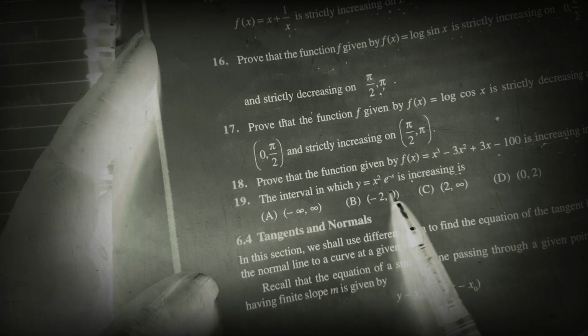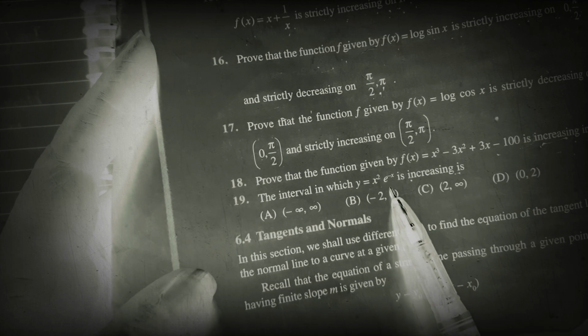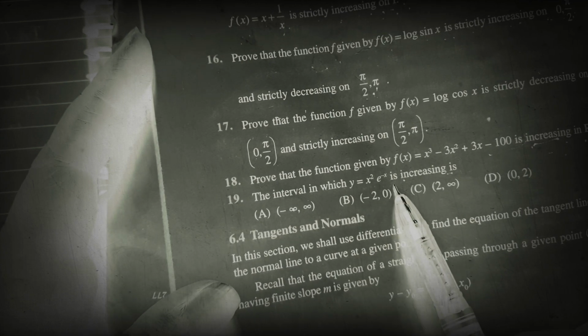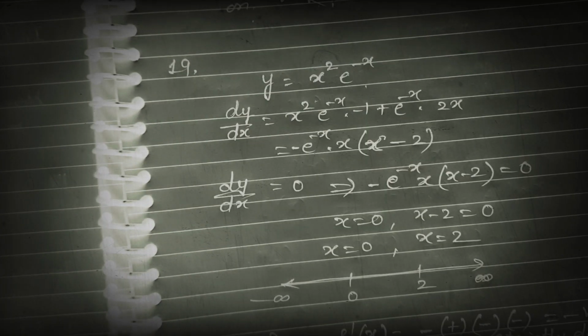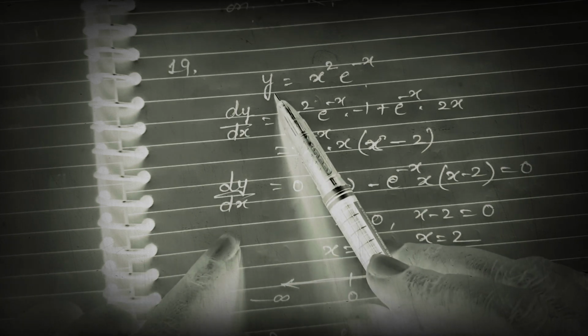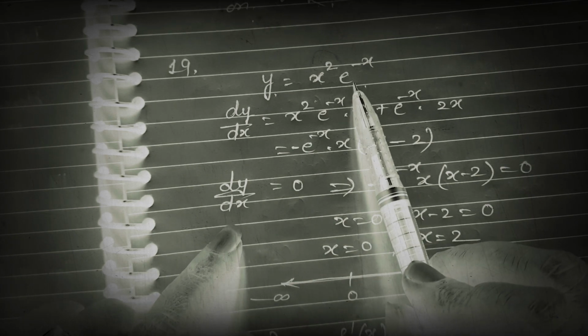In which interval is the function increasing? We have to check in which interval this function is increasing. So there are 4 intervals. Firstly we will take this and check in which interval which answer is correct. So y is equal to x square into e raised to power minus x.